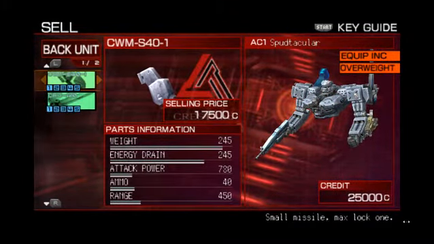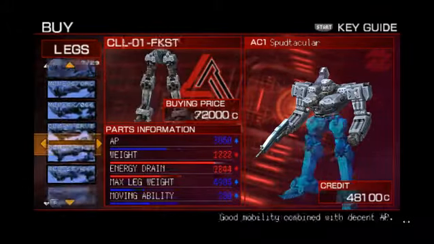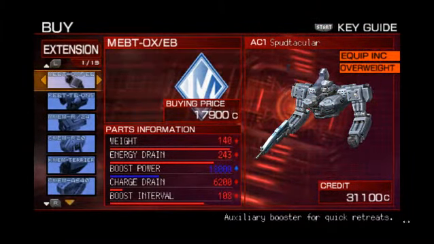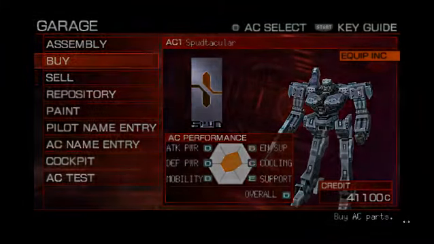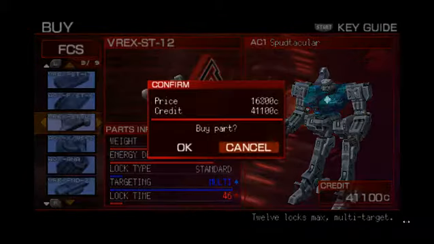Actually, gonna need a little bit more money for this one, so gonna be going a slightly different route. Same reverse joints as before. Actually needed to sell the FCS. Really all that's needed for this startup here. Need to have a little bit more range than you start with. This one's fine.